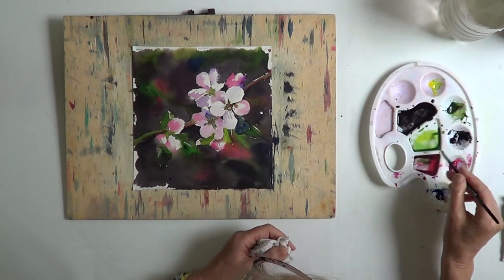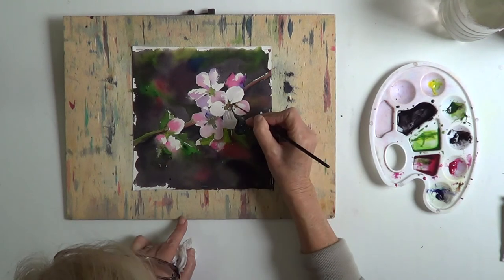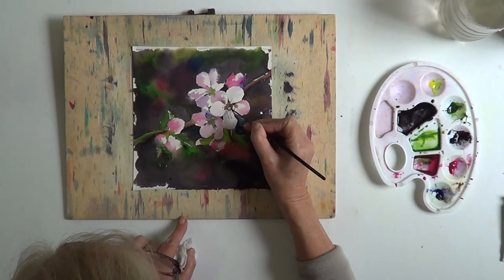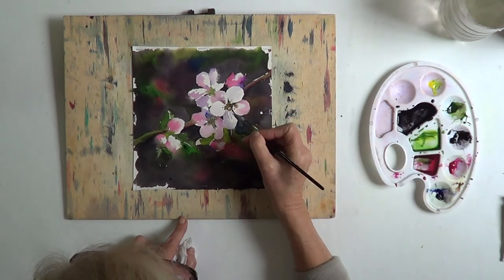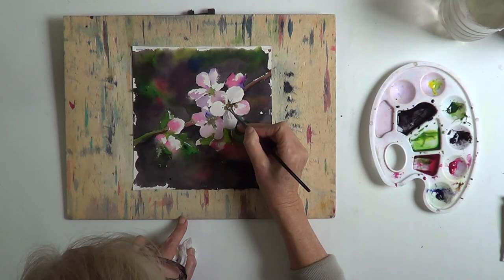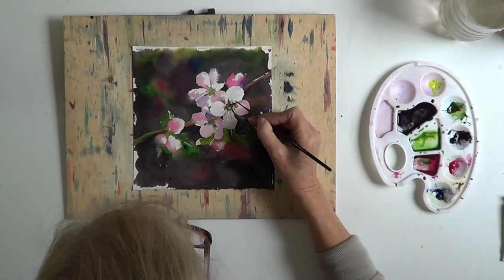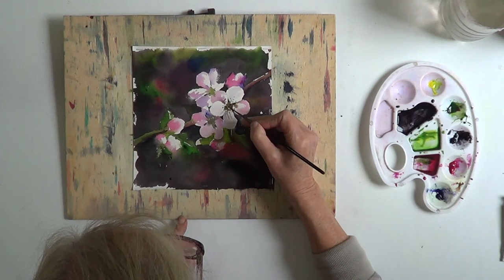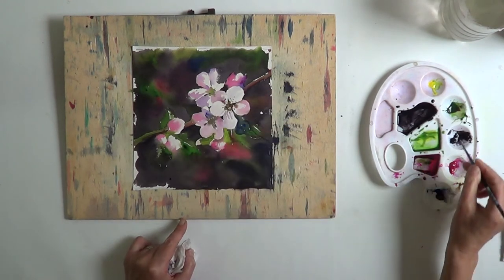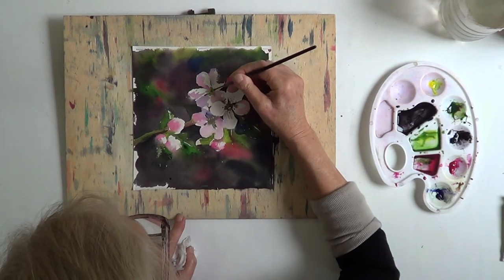And we will put on some. Okay, notice I'm in the middle and I'm making one stroke upwards. Or downwards in that case. And then we have a little dot. So I'm using the green and just to put some little dots on the outside to give the centre of the flower some definition. Flick from the centre.